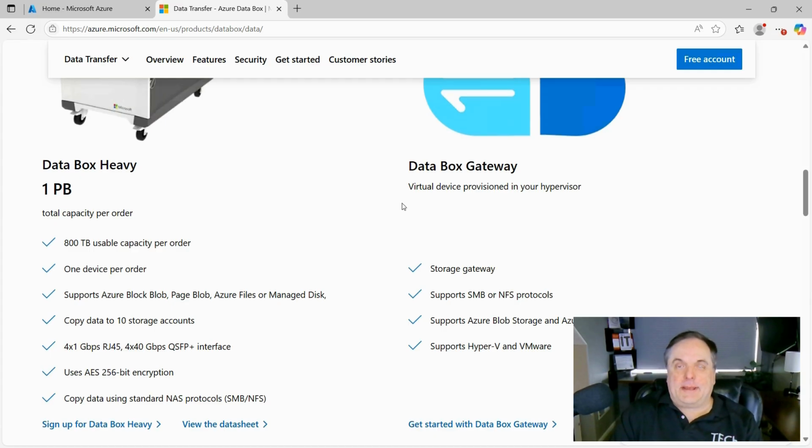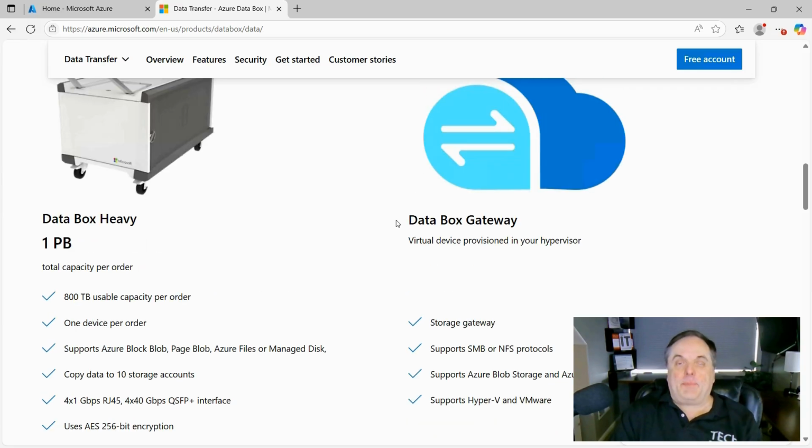Let's take a closer look at the Data Box Gateway. Since this is a virtual device, the way it works is you copy your data to a virtual machine, such as a Hyper-V virtual machine on premises. You can do that using SMB or NFS, any of your normal types of protocols. Once that's done, you then copy that virtual machine up to Microsoft Azure. Then that data is going to be extracted and put into your storage account. So it's truly a virtual type of device, but the price is definitely going to vary based on how much you're moving. The many ways of moving data to and from Azure is an important part of your AZ-900 exam.